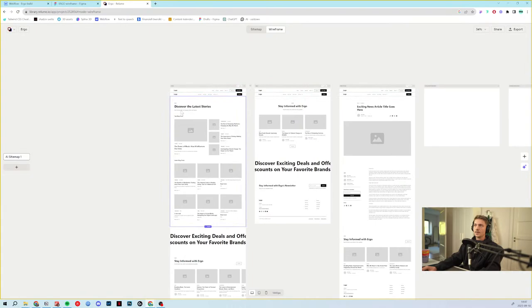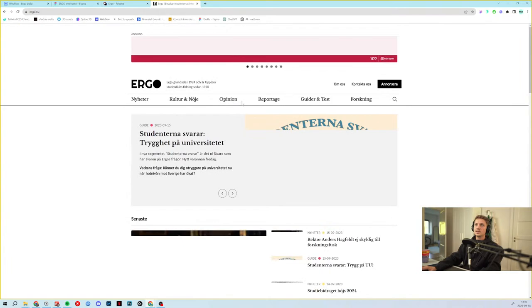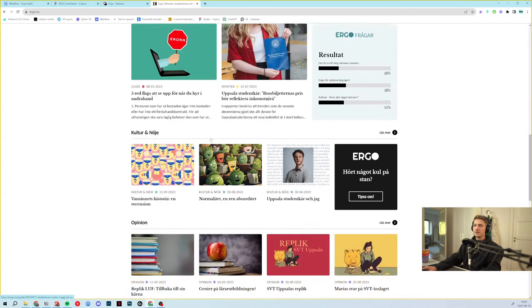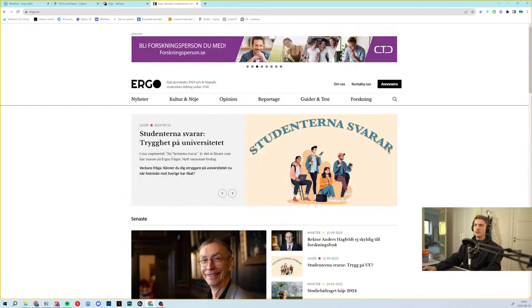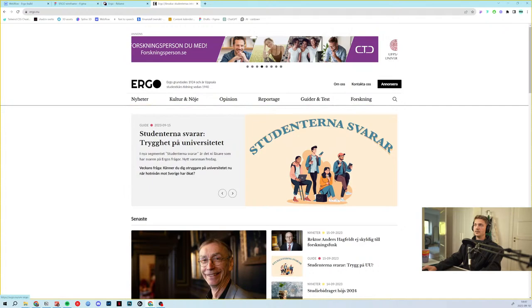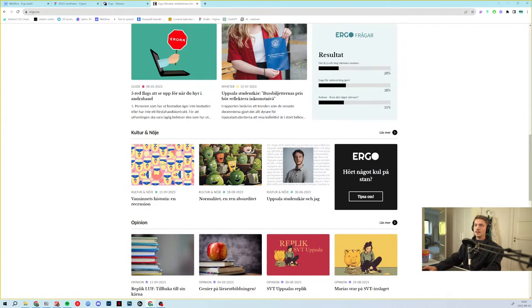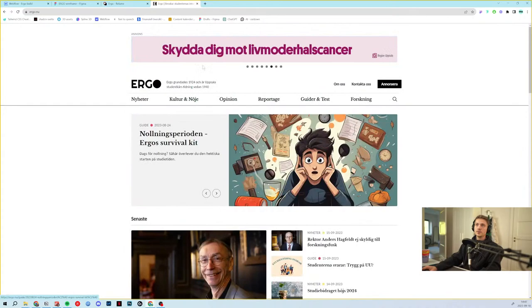To start off, maybe we can look at the site we're gonna be making a new update of. So this is the site. It's quite dull, to be honest, but it does the job. It's straightforward. They have categories on a sub navigation here, and then a navigation up top. Some ads, some blog posts, featured blog posts, the different categories, and so on and so forth. So we're gonna be making an updated design of this website and building it in Webflow.